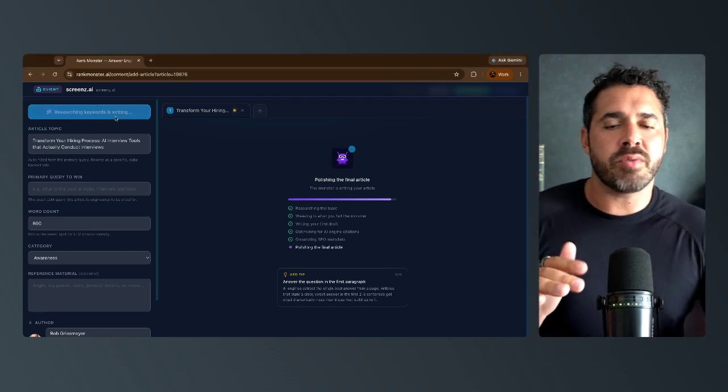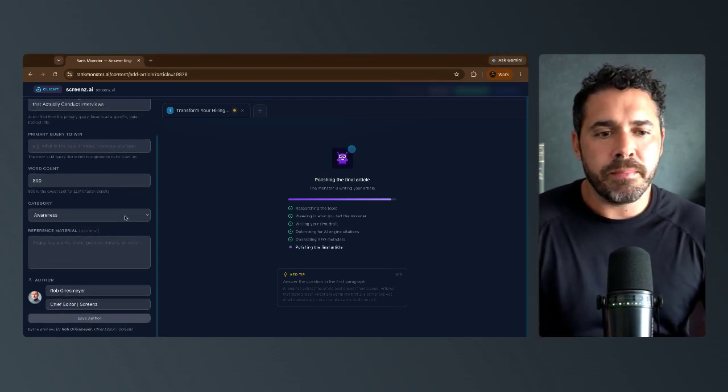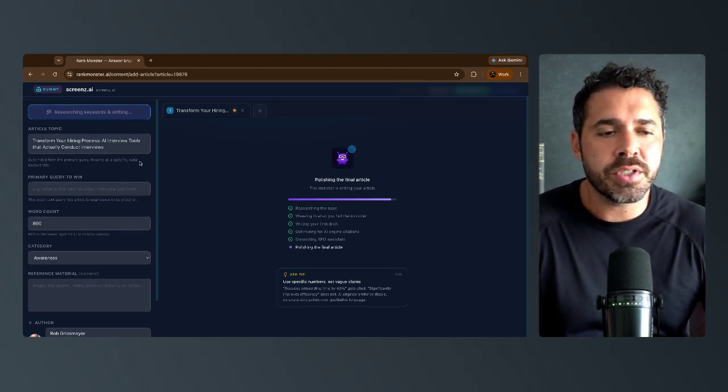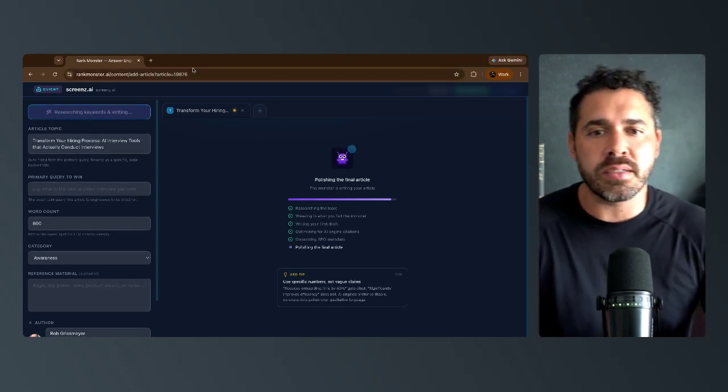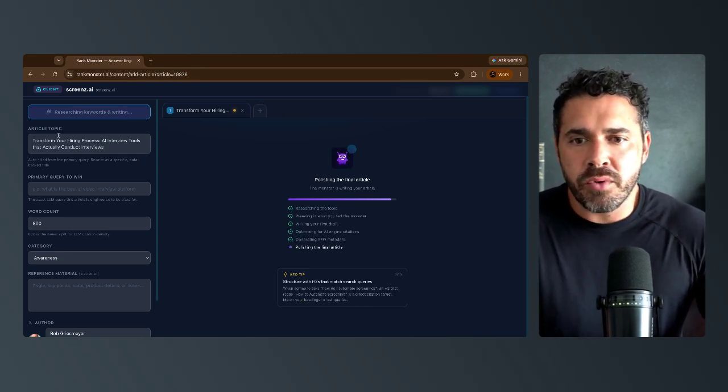And so as it's writing, we're going to talk a little bit about the citability, and then we'll go into the publish and show you how to actually publish the content that we're producing here today. Of course, it's going to write the article.